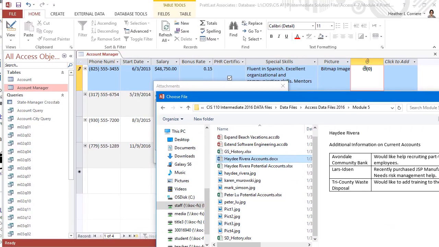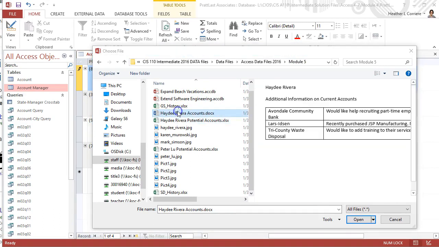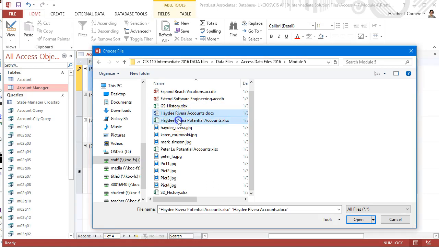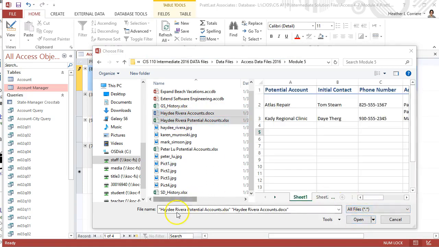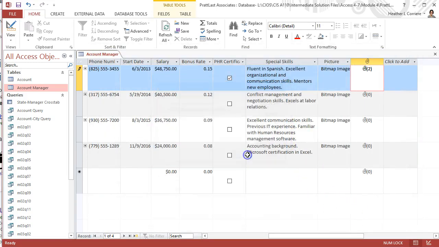So I went to my data files, and we're adding a Heidi Rivera accounts and Heidi Rivera potential accounts. To add them both at once, I hold my shift key down. I click on the first one, hold my shift key down, click on the second one. So you'll see that they're both being added here. Say open, and then OK. And now we have 2 files located right there.